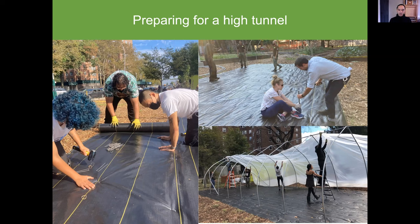Ideally, you want a very, very level surface, less than 5% grade up or down. You also have to consider if anything's below the ground. One thing that we ran into with the Forest Houses tunnel was that stakes were being put into the ground to secure the structure to the ground. One of the stakes, as it was going in, hit something, maybe some concrete. And so if in your garden or in your space it's rocky or there's something down there, that might affect if you can secure the stakes into the ground. So ground is the one concern. Soil is another one.